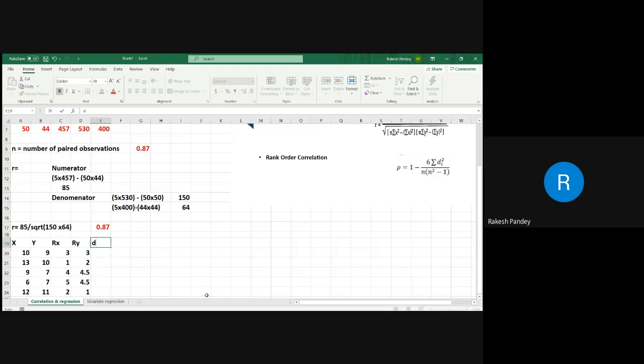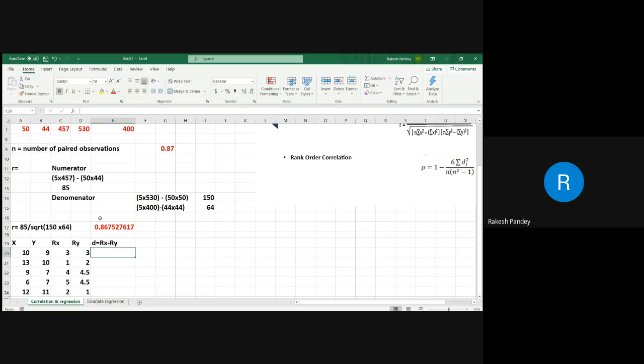Now, for computing correlation, if you will remember my example of the pen, it is the degree of correspondence. So if we get the difference between the scores or rank, we can say if there is no difference, then there is correspondence. Larger difference, then there is no correspondence. So D is equal to Rx minus Ry. If you write Ry minus Rx, it is not going to matter. I am increasing the width of this, so you can see the formula. So Rx minus Ry, so 3 minus 3 is equal to 0.